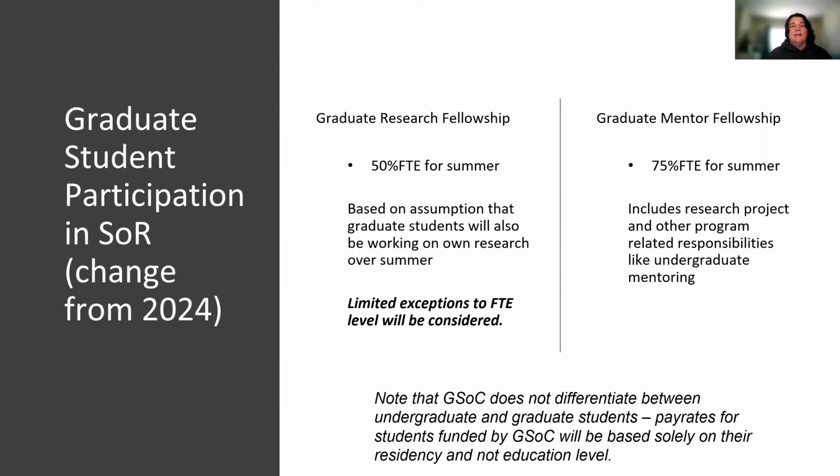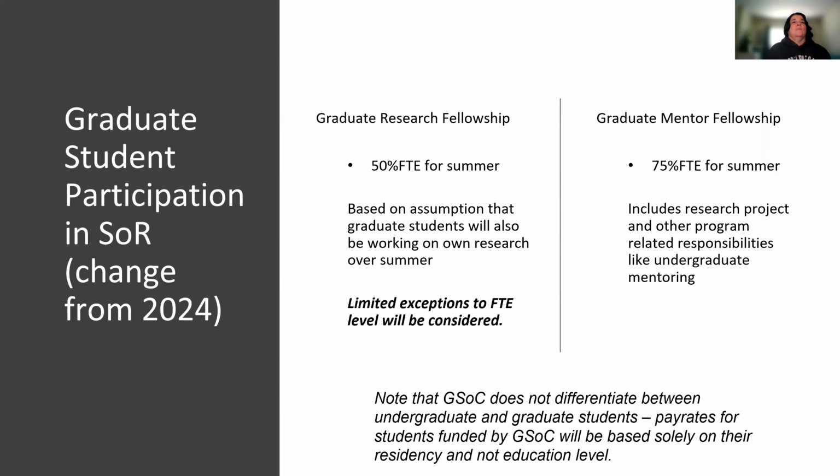But on a case-by-case basis, we will allow exceptions to this, which would increase the FTE, if the mentor is saying, no, this particular project for the summer really requires a full-time effort. A reminder that full-time effort typically equals about 350 hours. Part-time effort is of course 175, so half of that. Those are the two types of projects we have: either full-time or part-time. If a mentor says, I actually need a PhD student, and I need that student to be working with me for 350 hours or so over the summer, we will take that into consideration. So this isn't a hard rule. This is our default for graduate student research fellowships: the 50%.